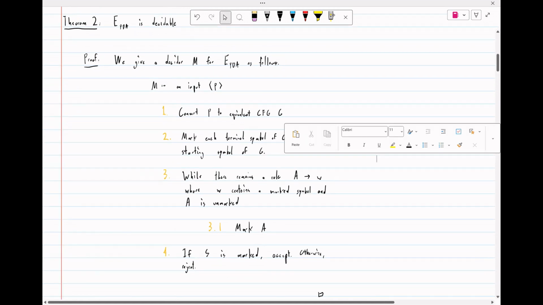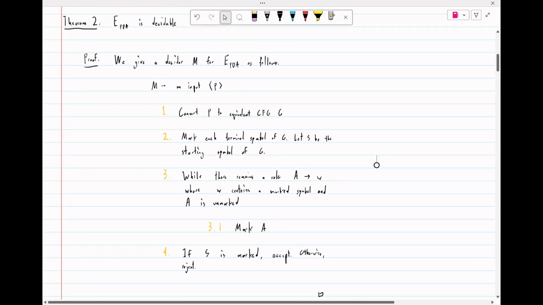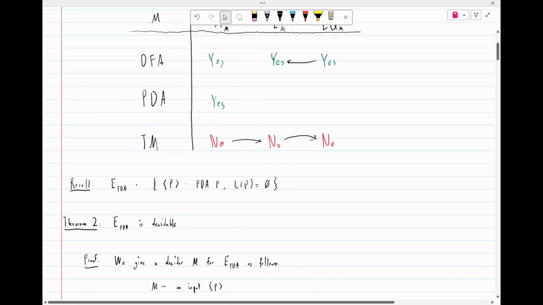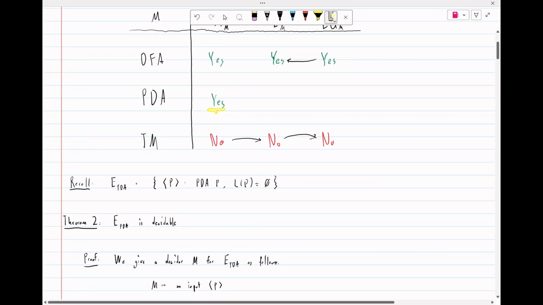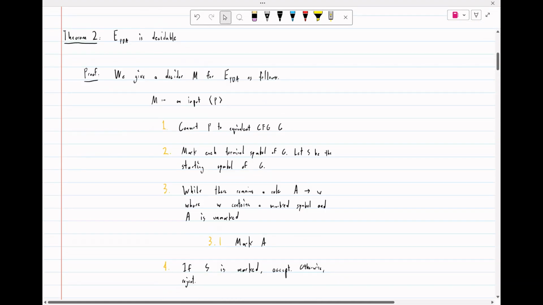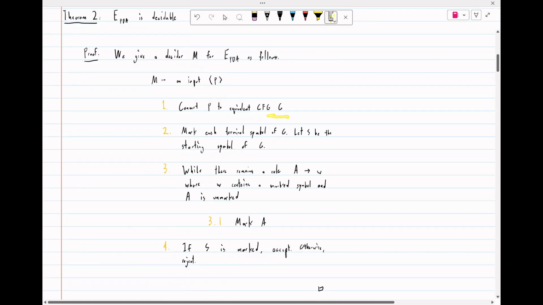Let me describe at a high level how this is going to work, because it is really simple. We're just going to convert our PDA to a CFG, which we know we can do because when we saw the equivalence of CFGs and PDAs, we did a little more than prove their equivalence. We proved it by giving an algorithm that converts one to the other. We relied on that algorithm to prove that this was decidable as well. So we convert to a CFG that is equivalent to my PDA.